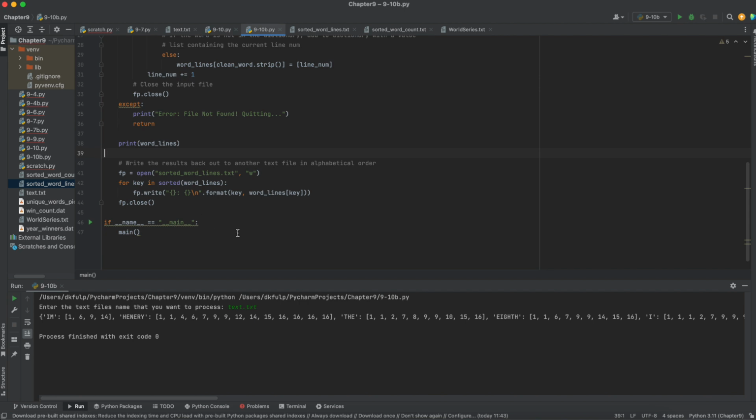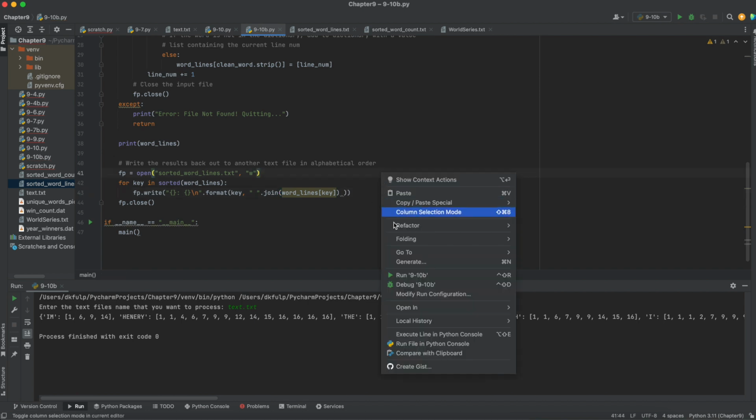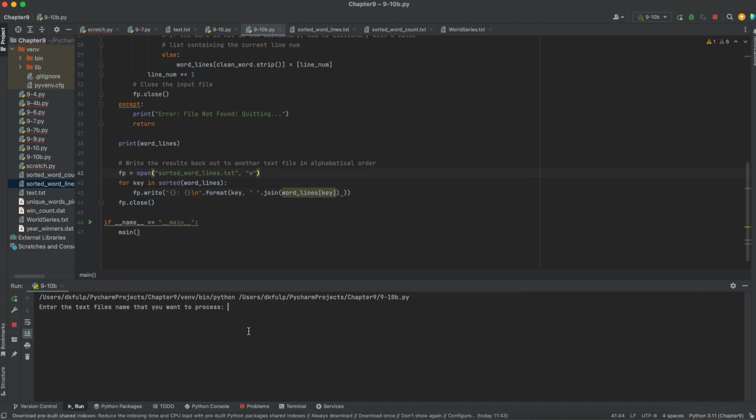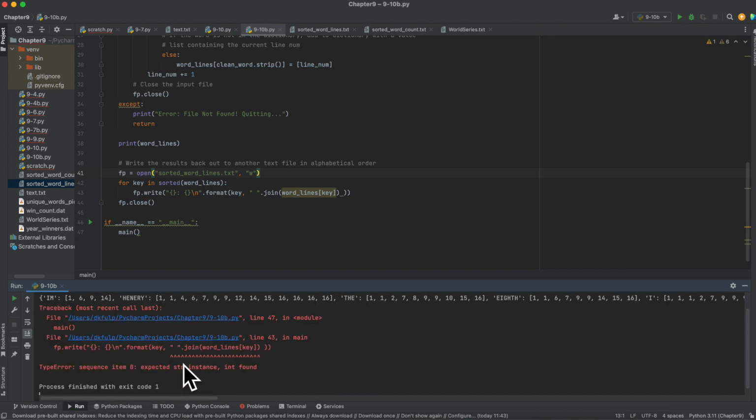So at this point, we're going to look back into actual list printing. What we can do instead is use a join. So we can use a space, do .join, and then in here we'll put the words, just like that. And if we run this now, do text.txt, we see that we have an issue right there. It says expected int or string, instant, and int is found.